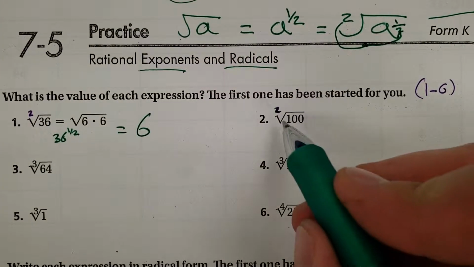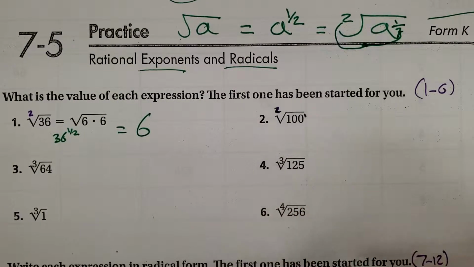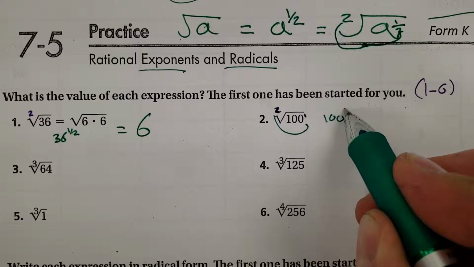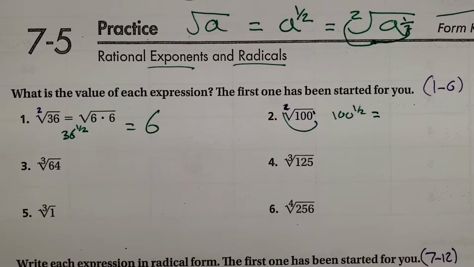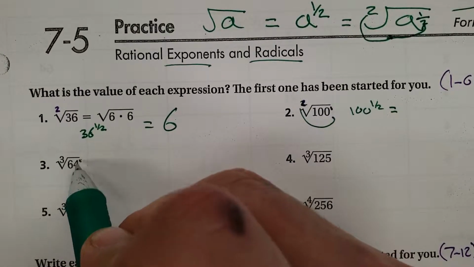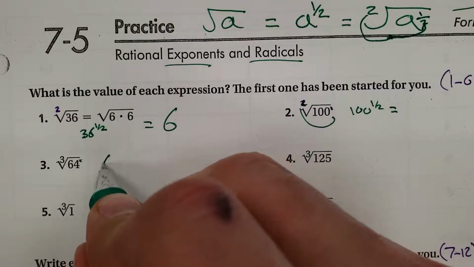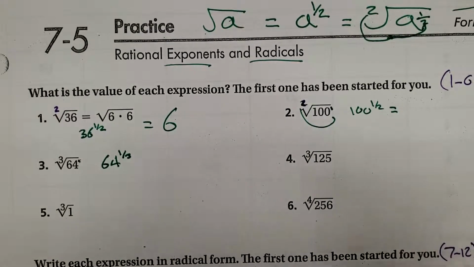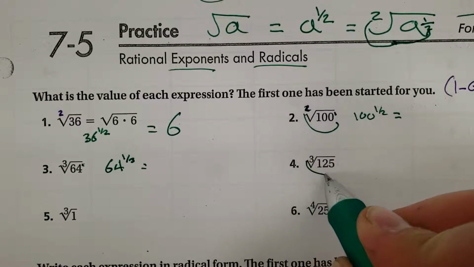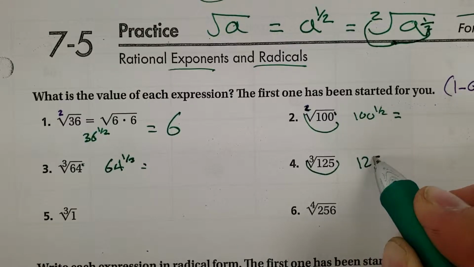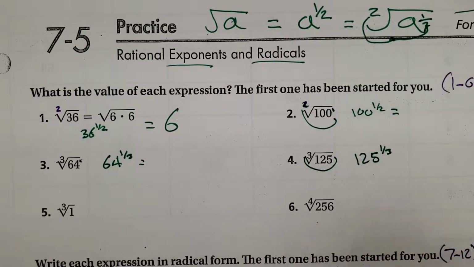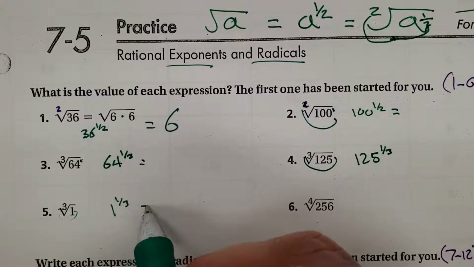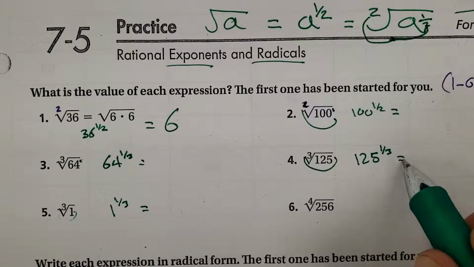All right, so here we go. There's a 1. Also, remember, don't forget about those invisible ones. They're right there. You sneak in. This is 100 to the 1/2 power. I'm pretty sure you can find that one pretty quick. Now, here we go. 3 sneaks in. This is going to be 64 to the 1/3. That should be on your list. You can probably find that one pretty quick. 3 again sneaks in. This is going to be 125 to the 1/3. Ooh, the 3 sneaks in. 1 to the 1/3. So I'm doing all the rewrites. I'm sure from there you can do all the calculations here.